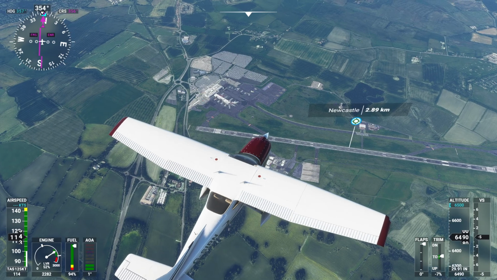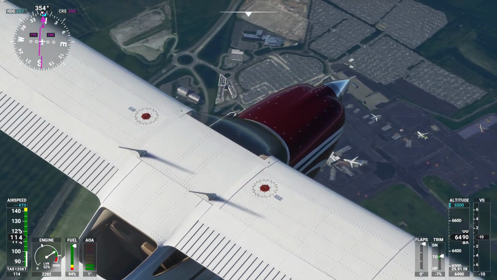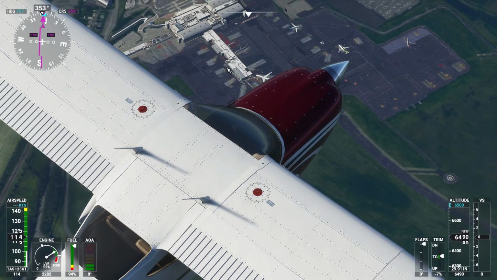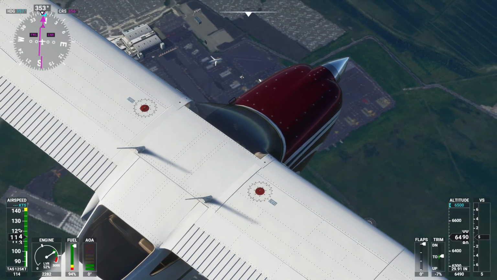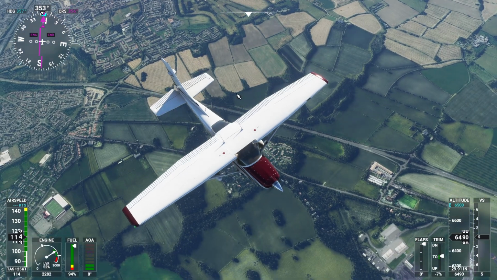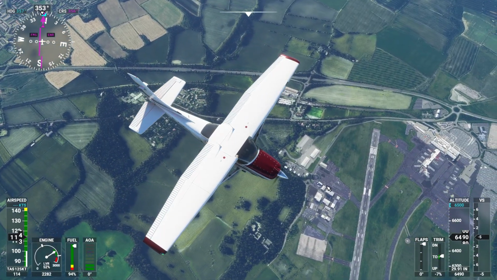Yeah, that is Newcastle, alright. What are the aircraft in town? We've got what looks like an Air Transat. No, United. United actually used to sit on this side, in fact. Jet2. Not sure what that is. Another Jet2. Cool.